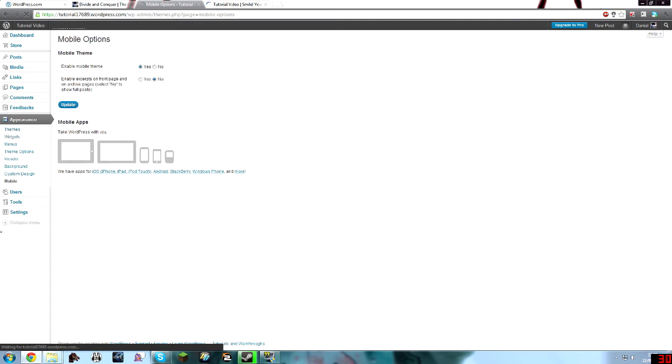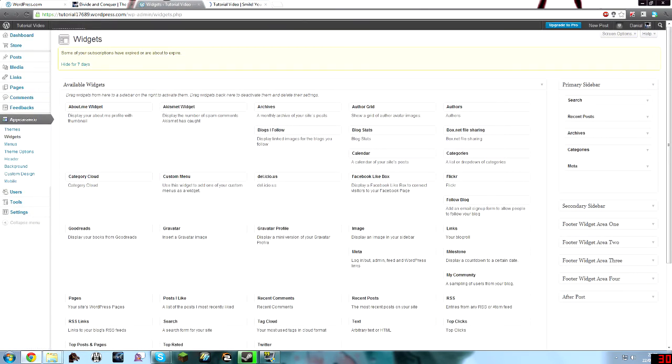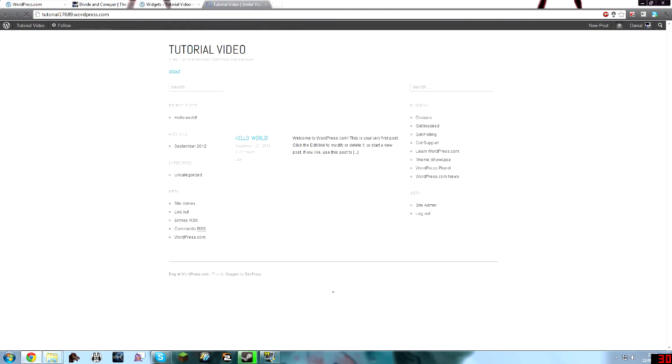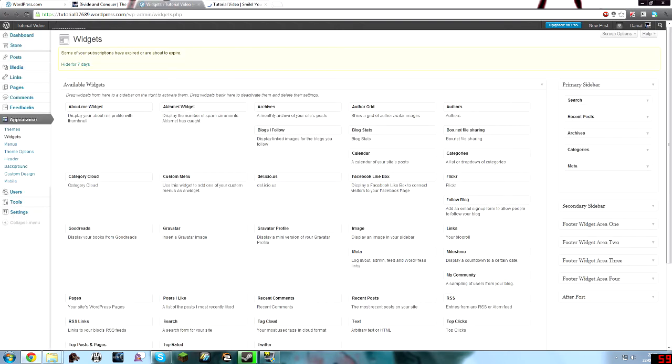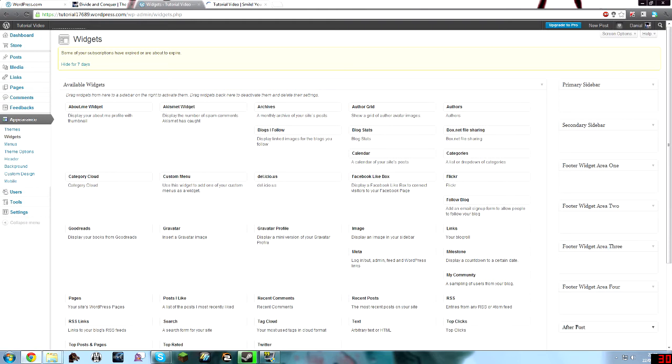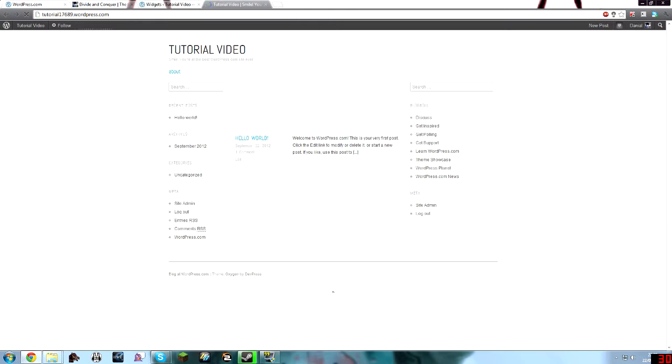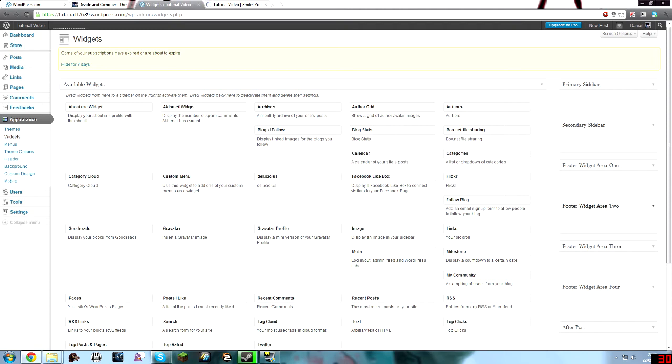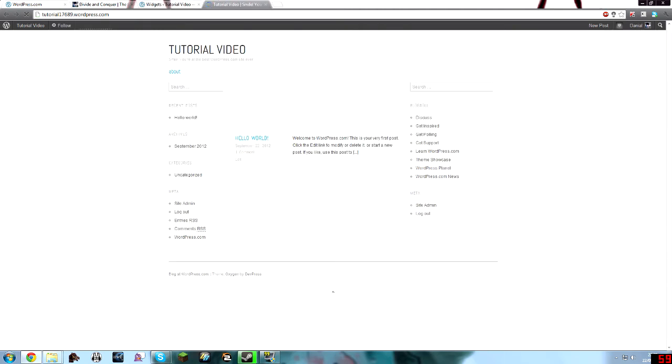Now here's a big one, widgets. This is where you can really get creative. Originally on the side you'll have the blog roll, the search, the meta, bits of stuff you might not really want. So this is what I usually do. I usually just remove everything off the sidebar. Just remove it all, because you want to start fresh. As you can see on this particular theme, they have different areas. Primary sidebar would be the sidebar on the left, secondary sidebar on the right over here, and footers would be down here somewhere.